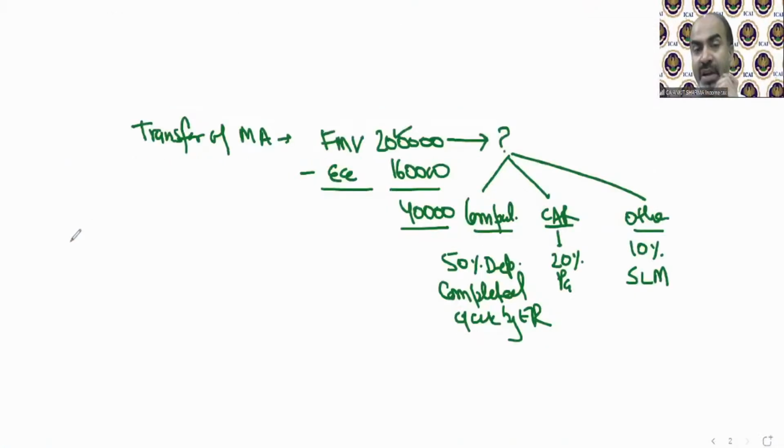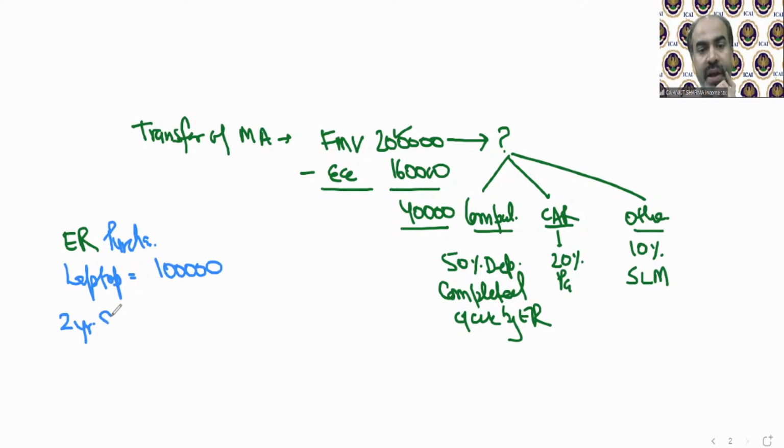For example, if it is given in a question that the employer purchased a laptop. If a laptop computer has been provided to you for use, then it's not a perk. But if it has been sold to you, then it's going to be a perquisite. A laptop for 1 lakh rupees, and after 2 years and 8 months, in previous year 22-23, it has been transferred to the employee for rupees 18,000.